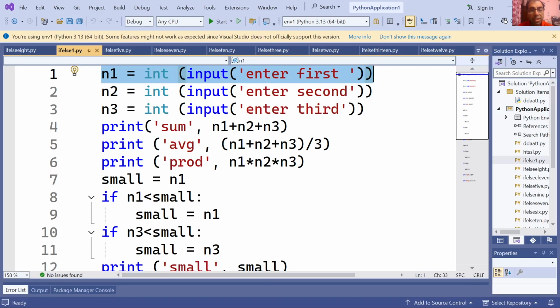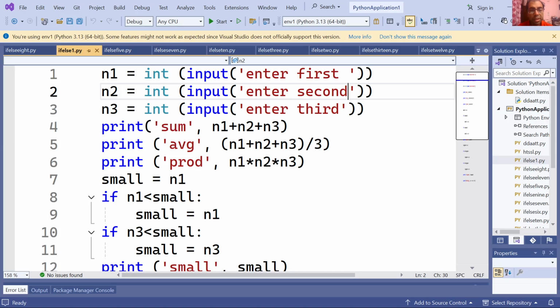Today I will be explaining if else in Python with the help of illustrative examples. Now here we have n1, where I am putting up "enter the first number." I have just written it in short to save space or time. Then this is the second number, and to input, "enter the second number," you can assume it. Similarly, I have taken n3, "enter the third number."